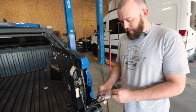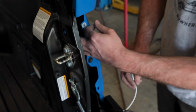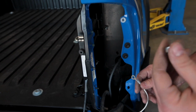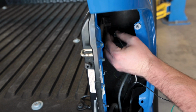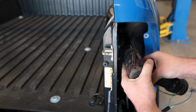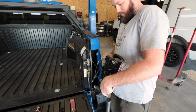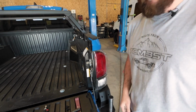All right, so now that our wire is tapped in to our running lights, we can go ahead and put our ground on. And we just use this bolt right here that's part of the body paneling being bolted together. And that is a M6 by 1 is the thread pitch. We have some nuts here already that fit it. And we're just going to go ahead and slide that on there and tighten that down. Now we can go ahead and put our light back in. We go ahead and bolt everything back together.